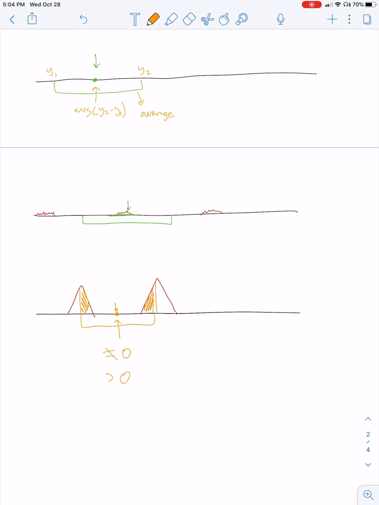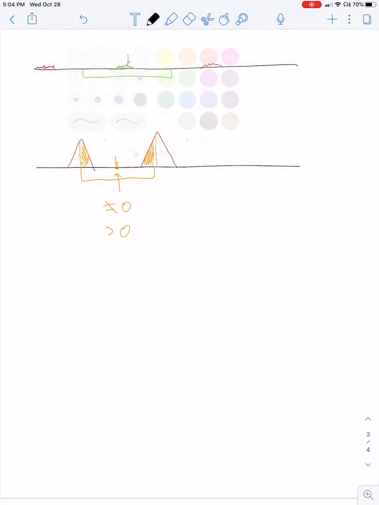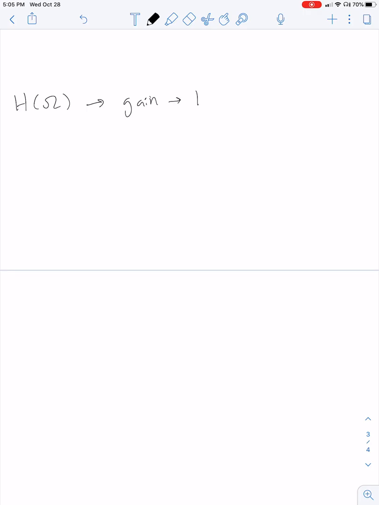And I believe that is all I wanted to talk about. Oh, one more thing actually, and this is just a more conceptual topic. When we talk about H of omega, and this is still part of multiple senders, H of omega produces some sort of gain. And that gain is the magnitude of H of omega.